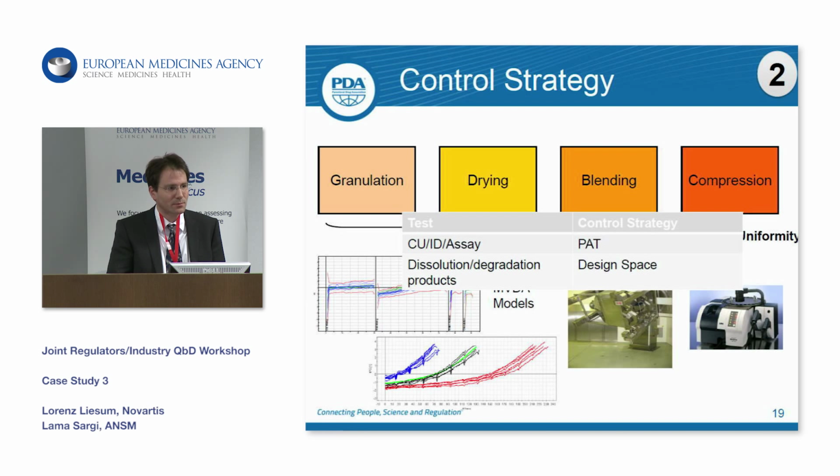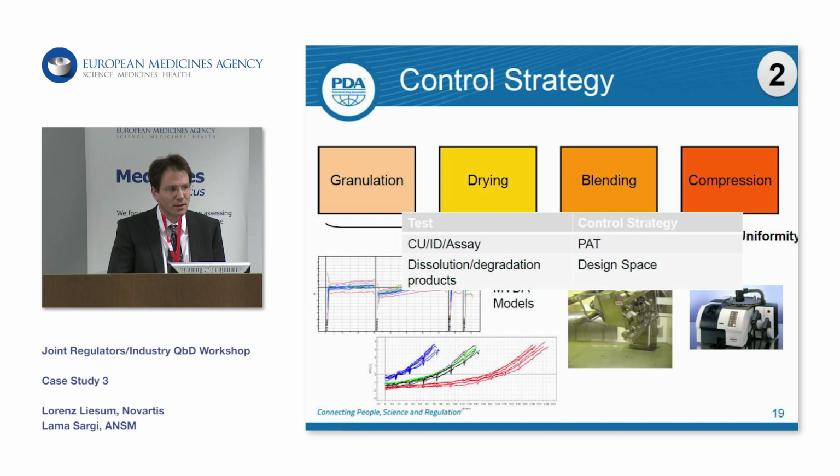But we are of the opinion that we do not have to implement PAT for every unit operation. We should do this on a risk base, also driven by business arguments. And therefore, for the granulation and for the drying, the decision was actually to utilize the already available process parameters such as stirrer speeds, temperatures and pressures, and combine and condense them in the form of an MSPC model.